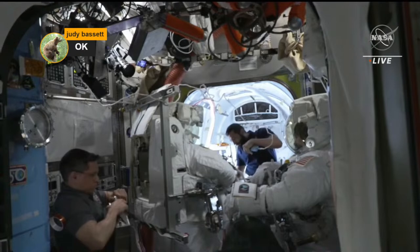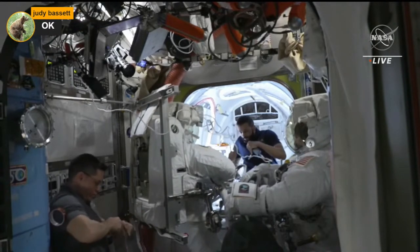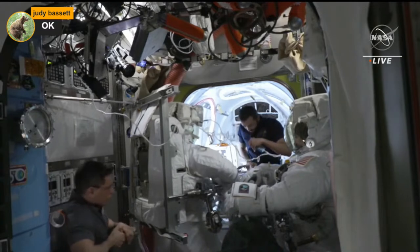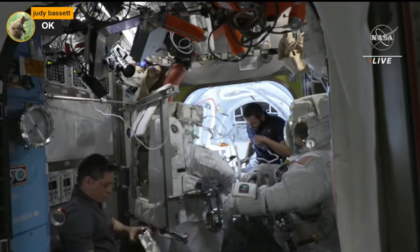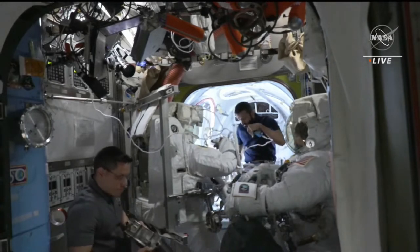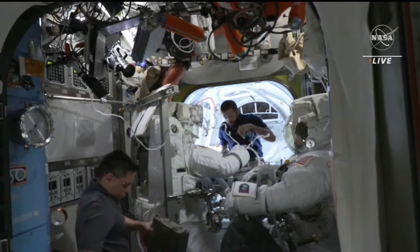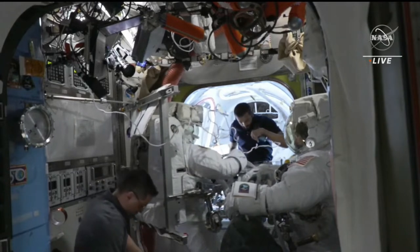Getting a good view inside the backside of the extravehicular mobility unit, or EMU. Those are the spacesuits that the crew will be wearing during today's spacewalk. They're essentially a mini life support system and provide all of the environment protection, mobility, and communications for the crew members during spacewalks.